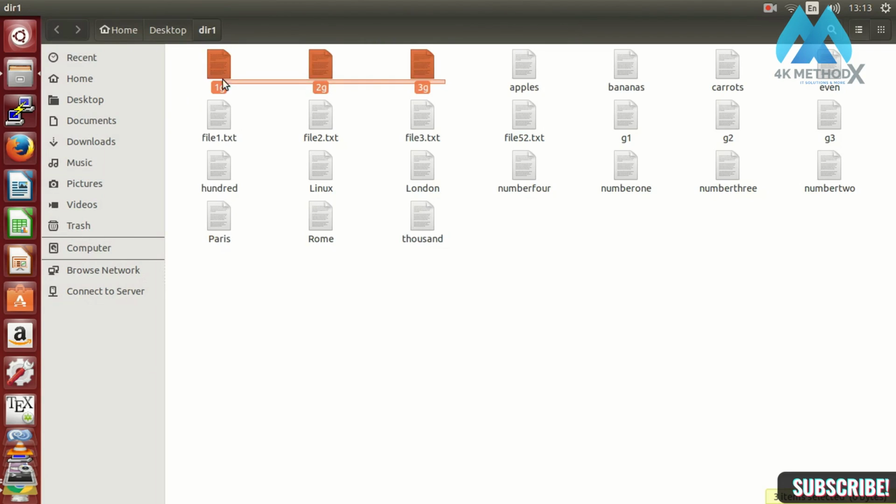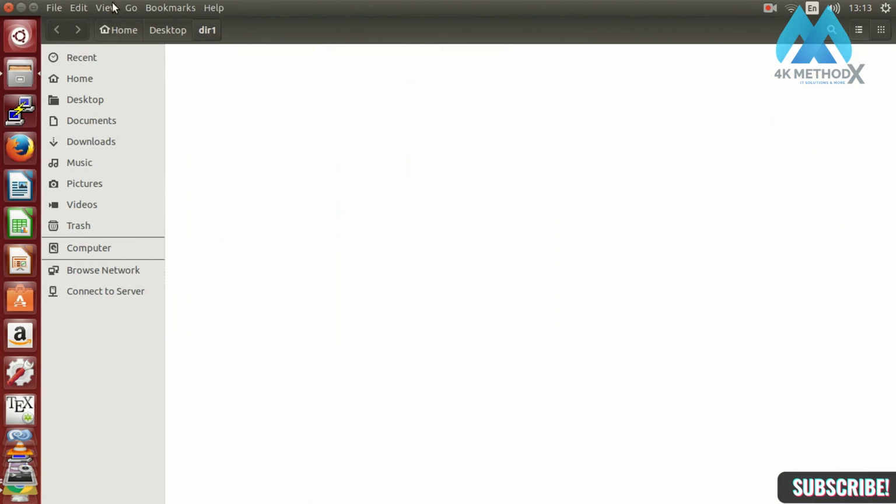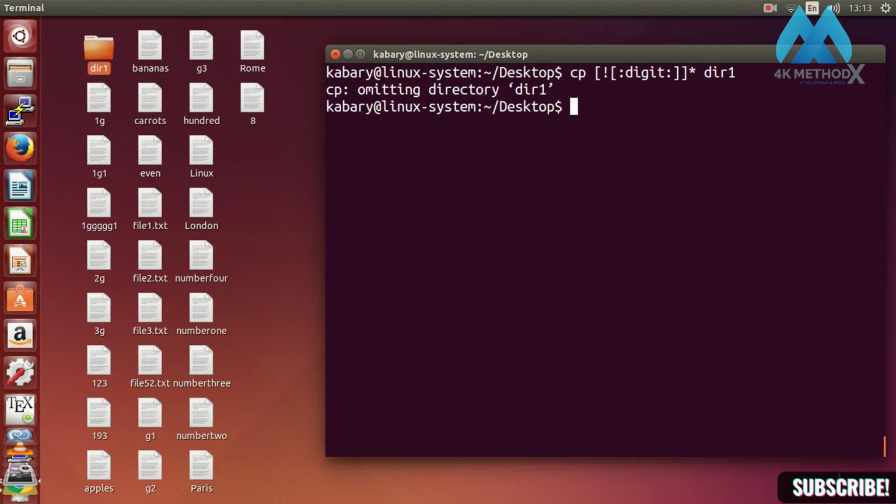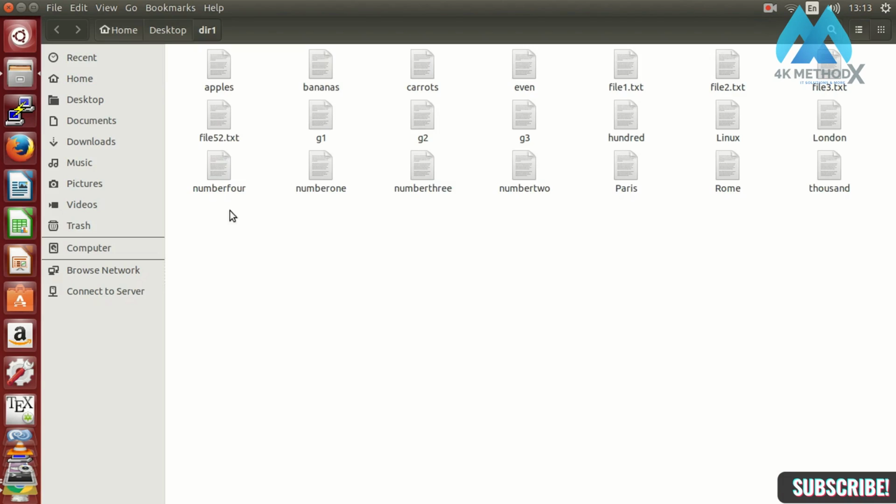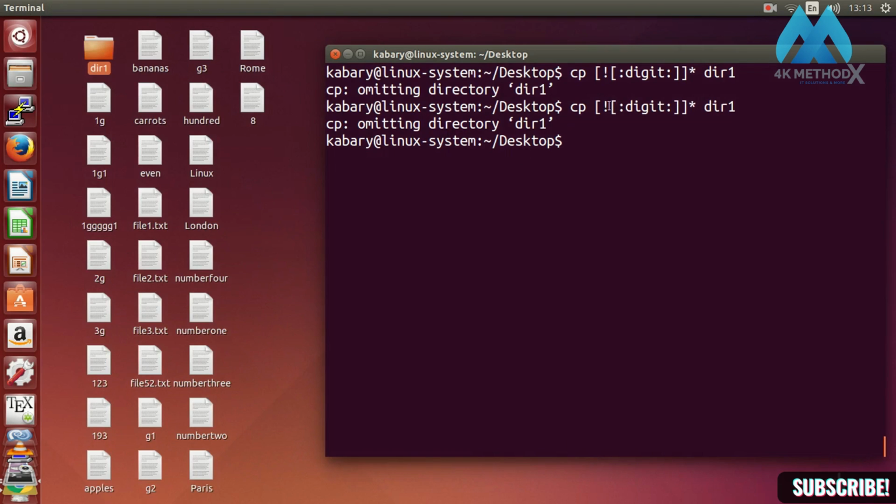If I delete this and I execute this command again, it will include all the files that do not begin with a number or a digit. So you can use the exclamation mark as well in the category of classes.